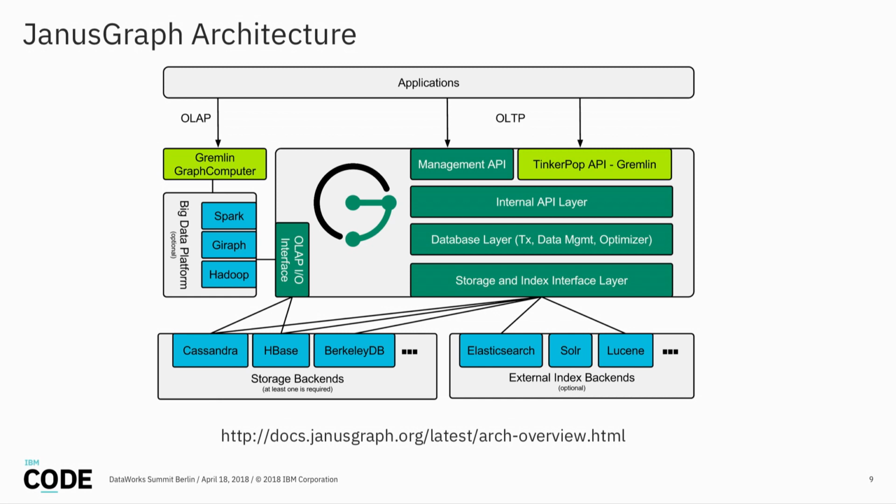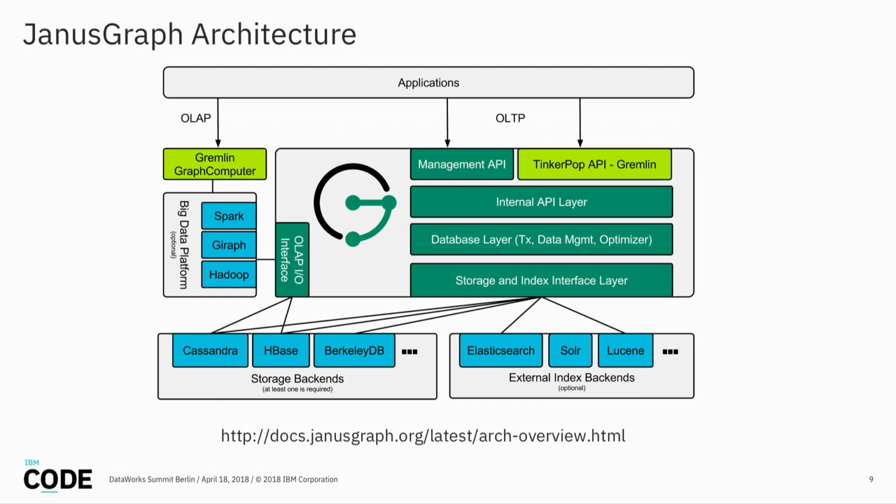This is an architecture diagram of JanusGraph. So at the top would be your graph application. These light green boxes, these are your TinkerPop layers. So being able to have the TinkerPop API, JanusGraph is a full implementation of the TinkerPop stack, both on the OLTP side. These are your neighborhood type of traversals where you're zoning in on a specific vertex and branching out from there, and the OLAP implementation.